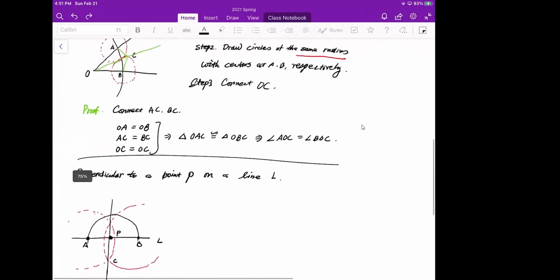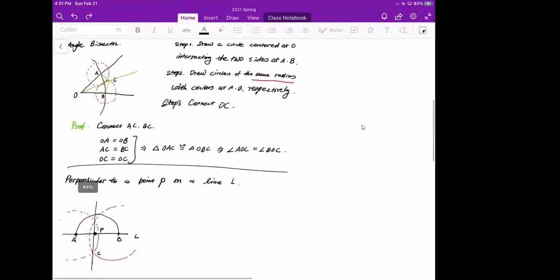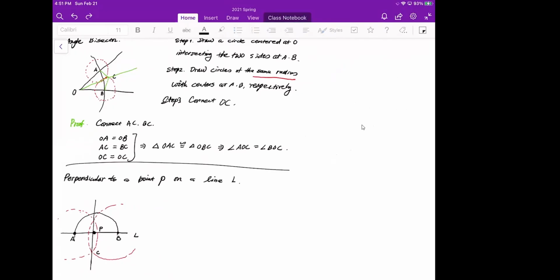They are actually the same. Can you see that? Why they are the same? The perpendicular line is just the same as the previous one when I draw the angle bisector. Because if the original angle turns out to be 180 degrees, what happened? So you see that. So let's see.